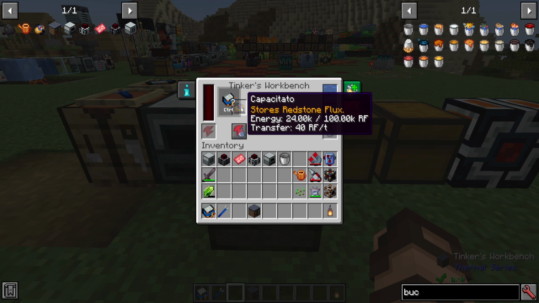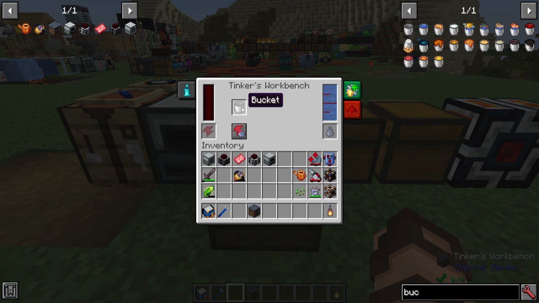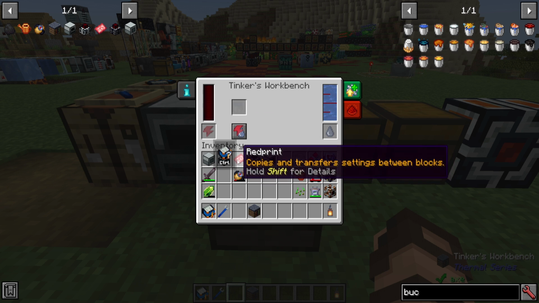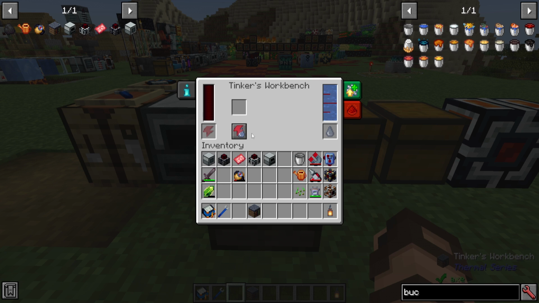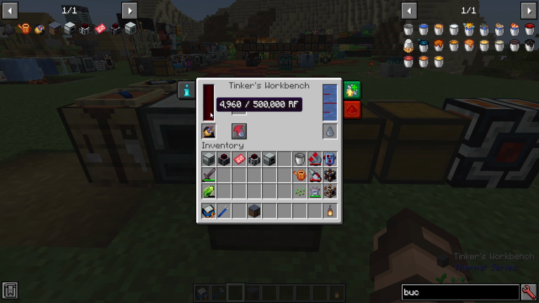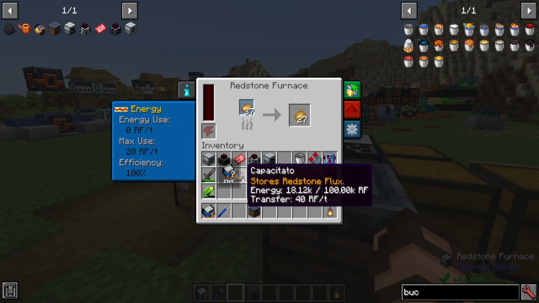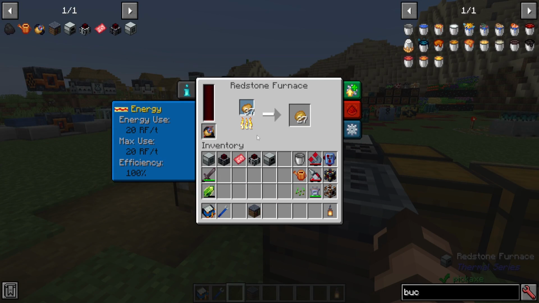That was one piece of coal, or 24,000 RF. If I take this out, I can put a bucket here, and it will automatically fill the bucket. Then I can put it back. First, let me demonstrate the Capacitato. Now I could put this over here, and it will start filling back in here. It does have a very low amount. It'll only transfer 40 RF per tick, but at least you can power a machine temporarily if you want. So I need a little bit of power in here. I can put it in my Redstone Furnace, and it will start cooking me some gnomes.